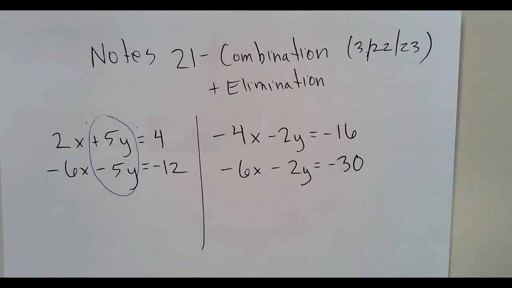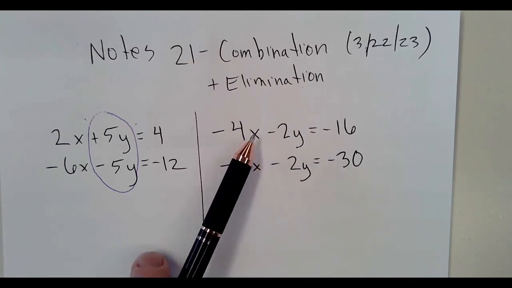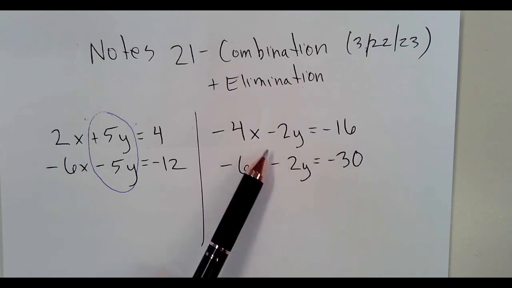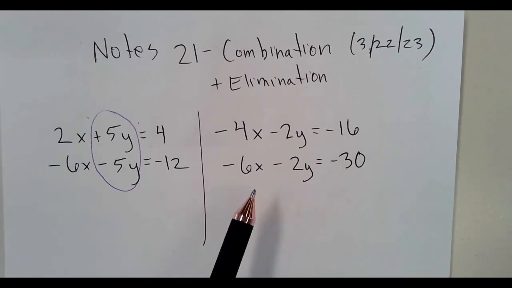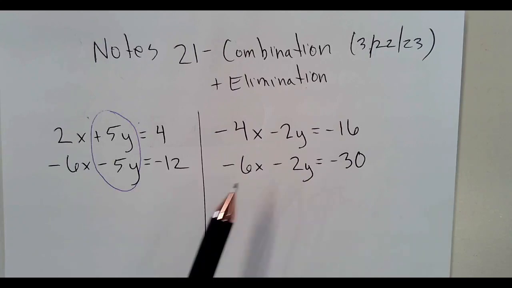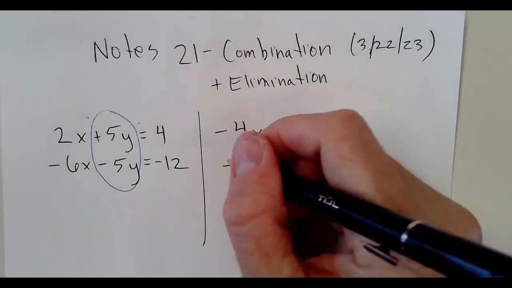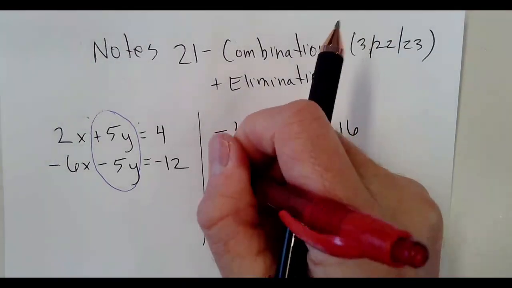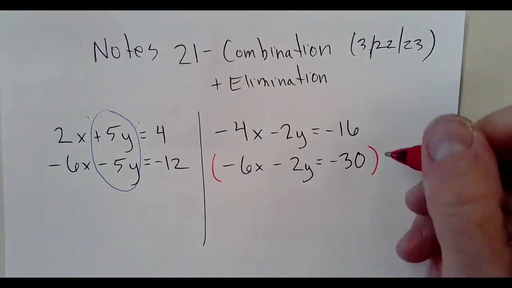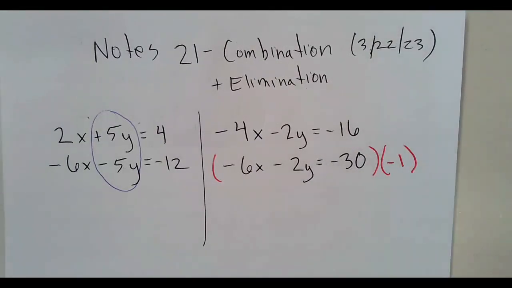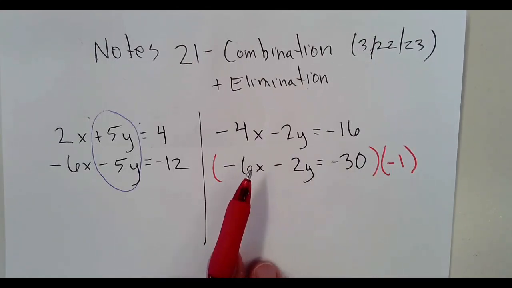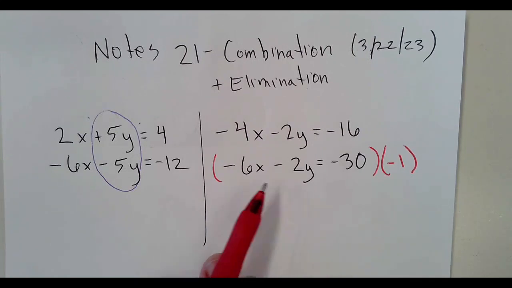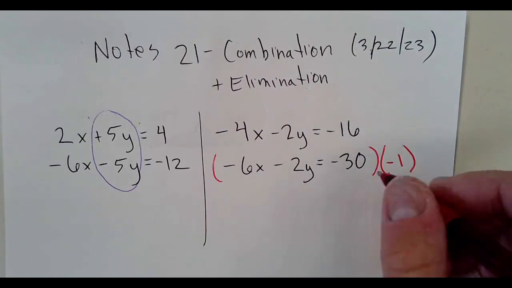And that's what I'm going to teach you how to do today. And what you can do to change either this one to a plus or this one to a plus so that they have opposite signs is multiply one of the equations through by a number. And you can do that. You can actually multiply equations through by any number you want. So I am going to multiply this equation through, the bottom one through, by -1. So what this means is I'm going to multiply through by -1, thereby switching the signs of all of the terms. So what does that mean?